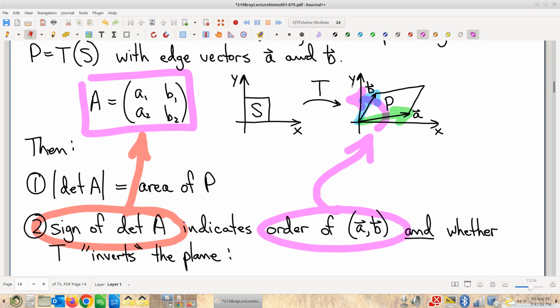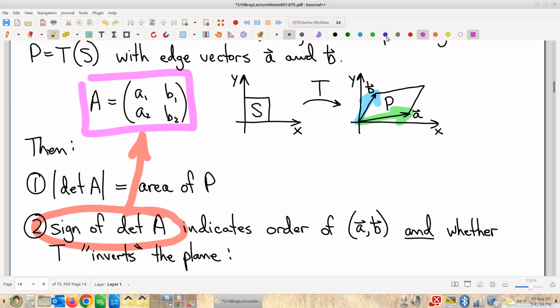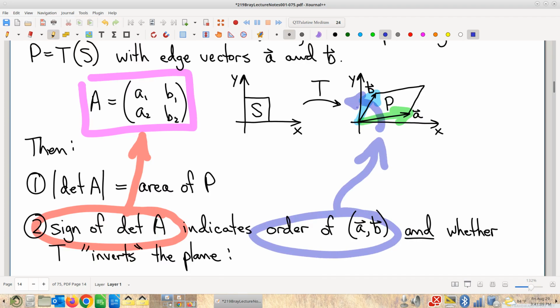You know what I should make? Bad color choice. Let me do this. So whether the matrix determinant is positive or negative tells you whether the list is counterclockwise or clockwise. Pretty surprising again. I mean, hard to see that coming. Where does determinant have anything to do with the geometry of how the vectors are pointing? It does not appear at a quick glance to make any sense, but it totally works.